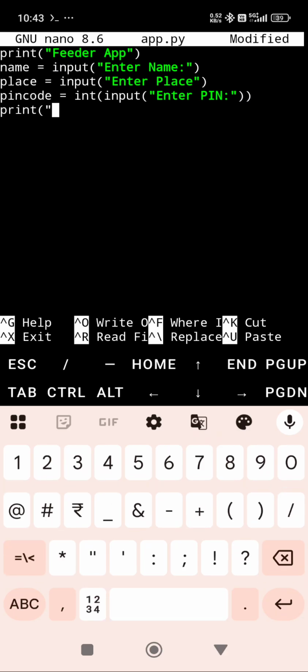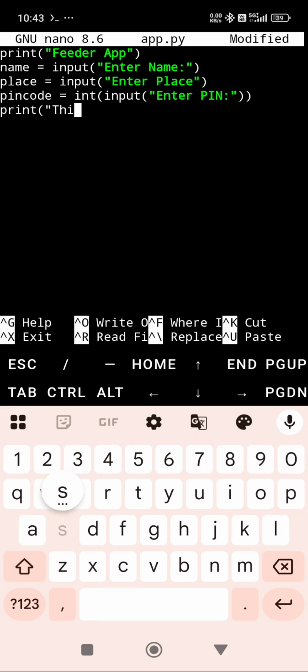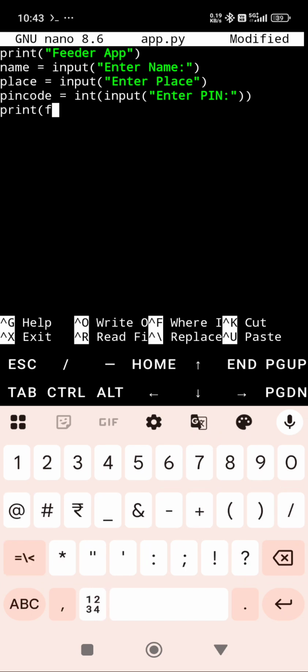See, so for writing a format string we just write f first. Okay, after that double quote.